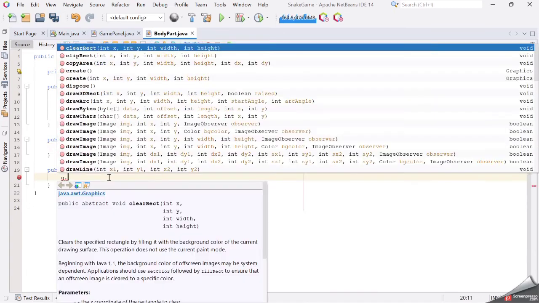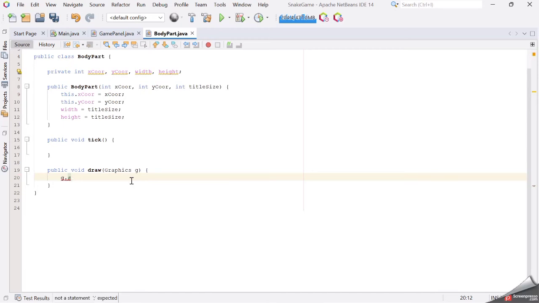And here we are going to set the color for the body part of the snake, which I use the color magenta.